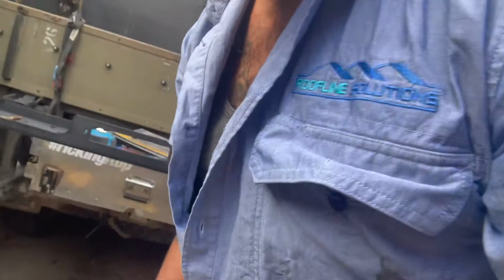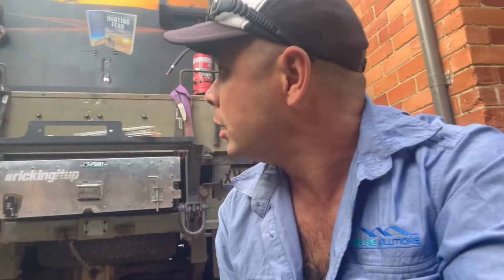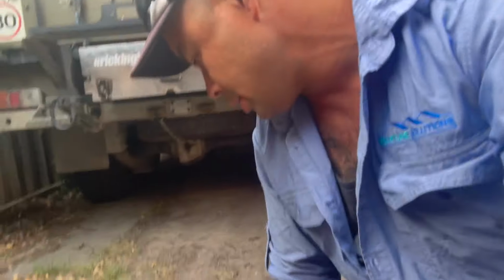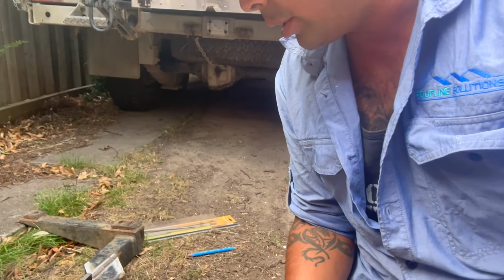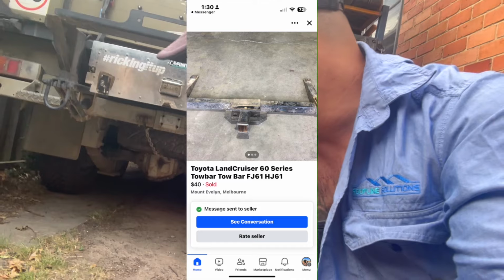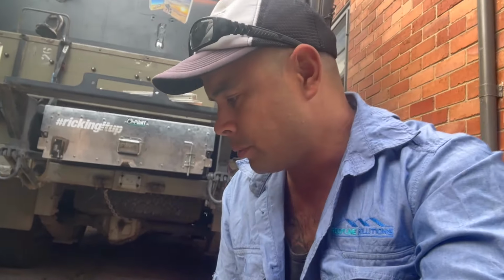Which will be great. This whole little project, I get to practice my welding because I'm not very good at it. I've only had a few goes at it. I wouldn't pay me to do my welding, put it that way. I picked this tow hitch off Marketplace for 40 bucks, a couple of welding rods and just an afternoon after work, and we'll see how it goes. We'll see if we can get this thing together. Stay tuned. Cheers.